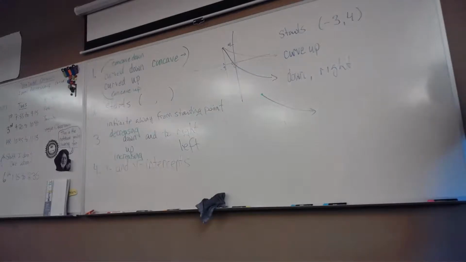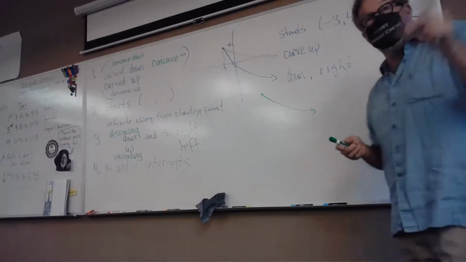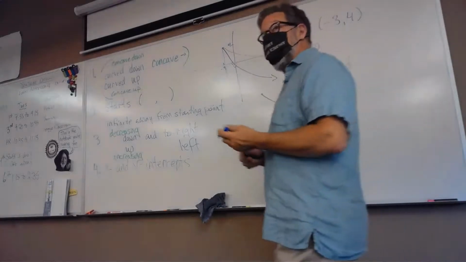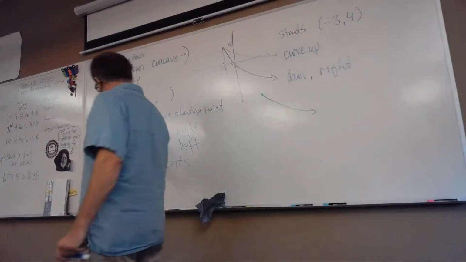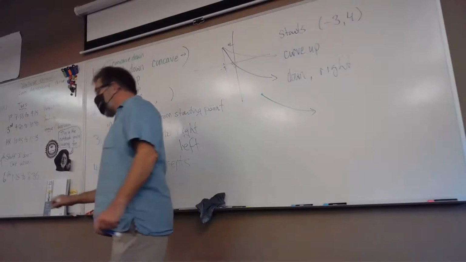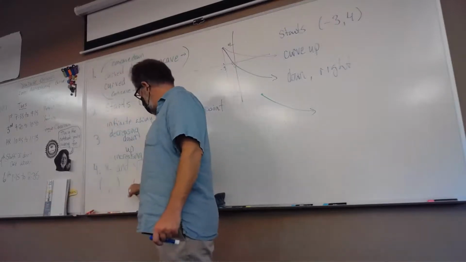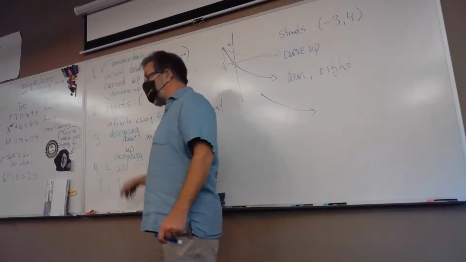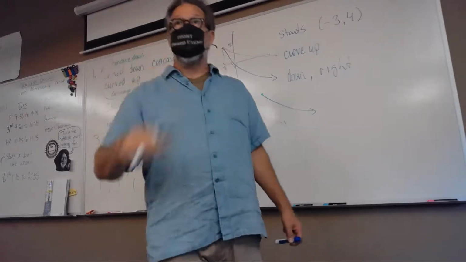Let's talk about X and Y intercepts. X and Y intercepts are points on a graph. Your graph may or may not have them, doesn't matter for now. But because they are points on a graph, I can write them as coordinates. Agreed? Every point on a graph can be written with both an X value and a Y value.